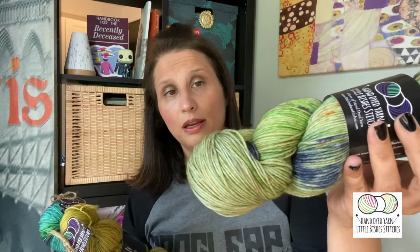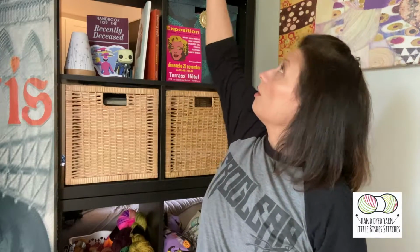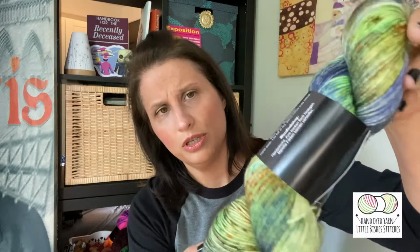And Scarecrow is also in our Soft Sock bulky. And Absinthe is here in our Rustic Sock base, actually. Oh no, I wasn't telling the truth. This one is in our Soft Sock bulky as well. I do believe I have here Scarecrow in our Rustic. This is definitely the Rustic.